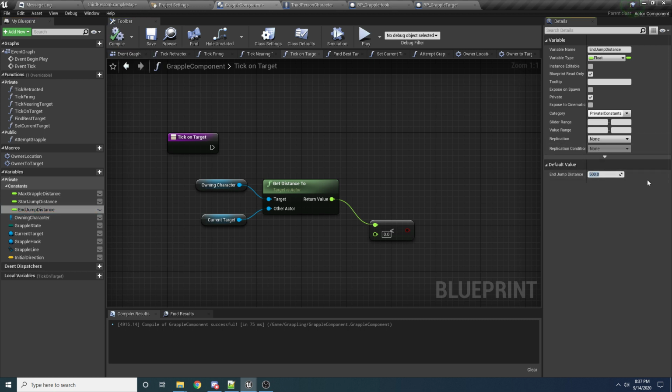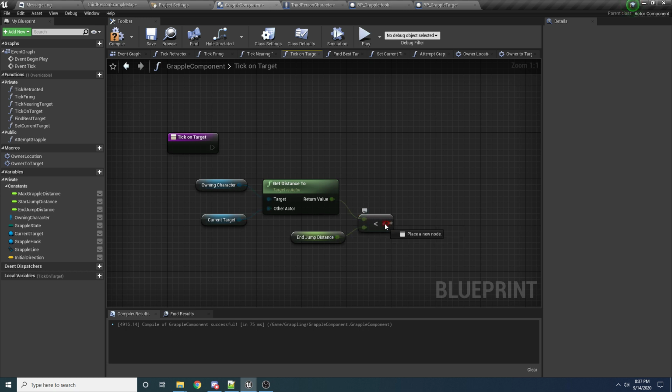And then for this one, I'm going to set it down to 100 because we want this one to be pretty small, because we don't want him to do that jump until he's really close to it. But again, you can modify this value and tweak it a little bit if you want, but 100 works pretty well. So we'll do a branch.